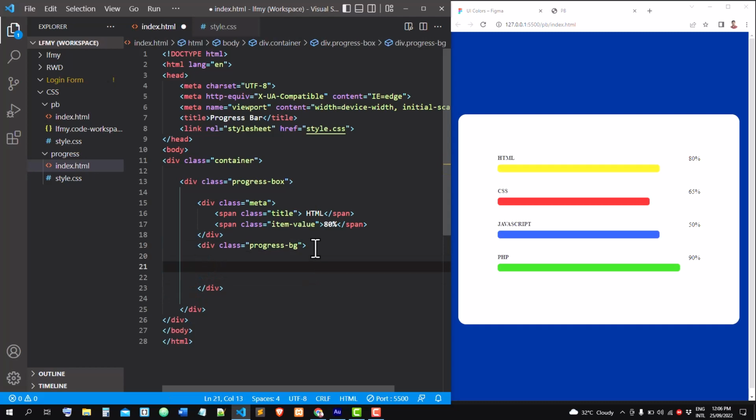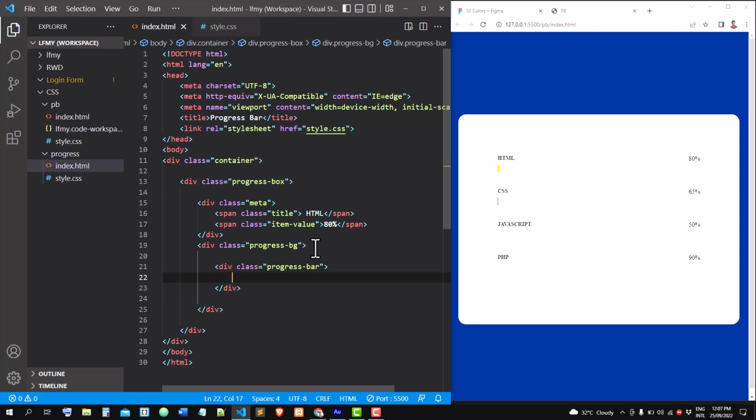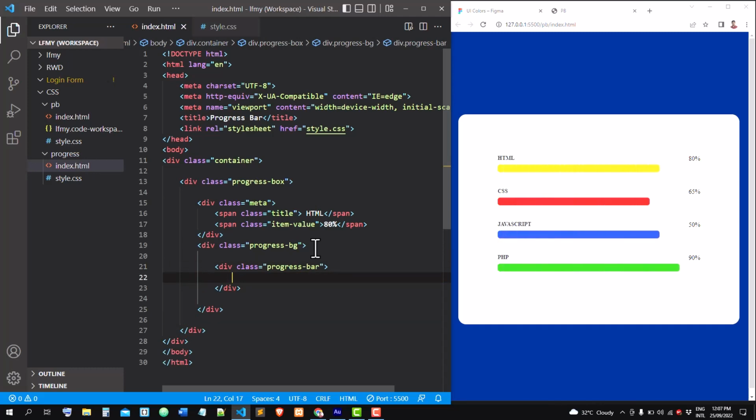Div class progress bar. Hit enter. That's fine. Okay, so we have written the HTML code, and let's see what happens.